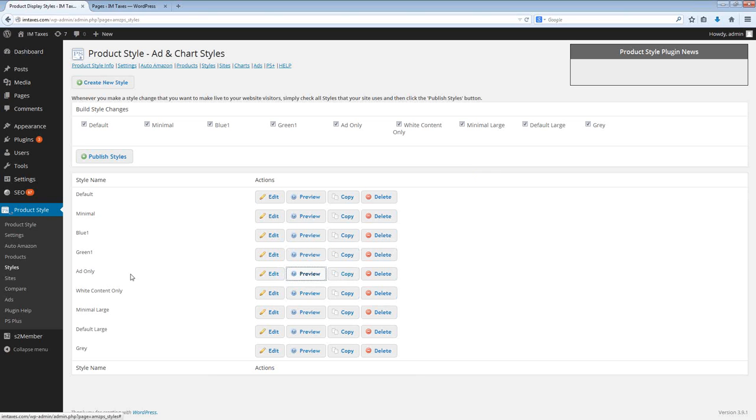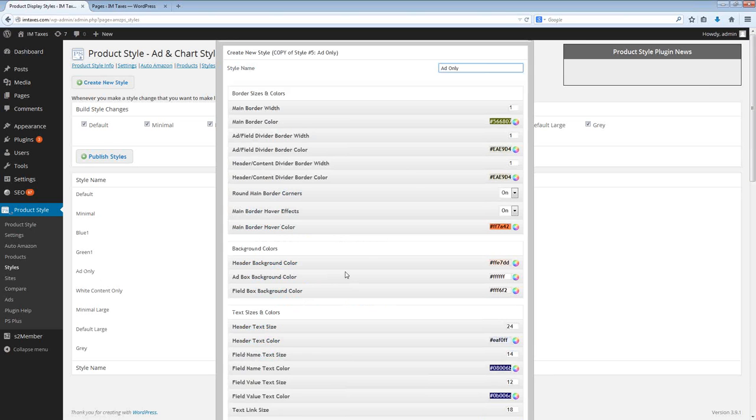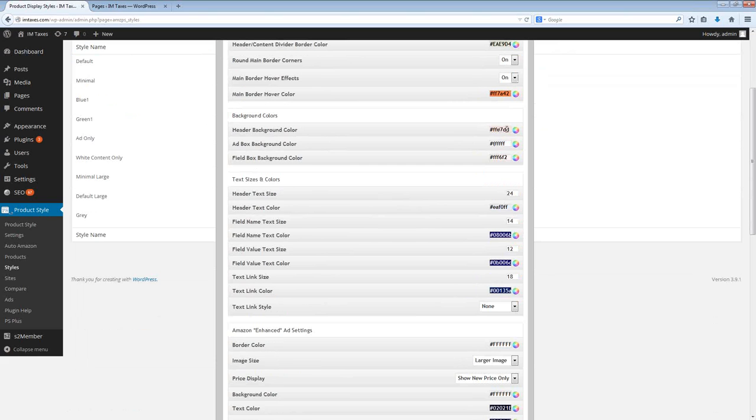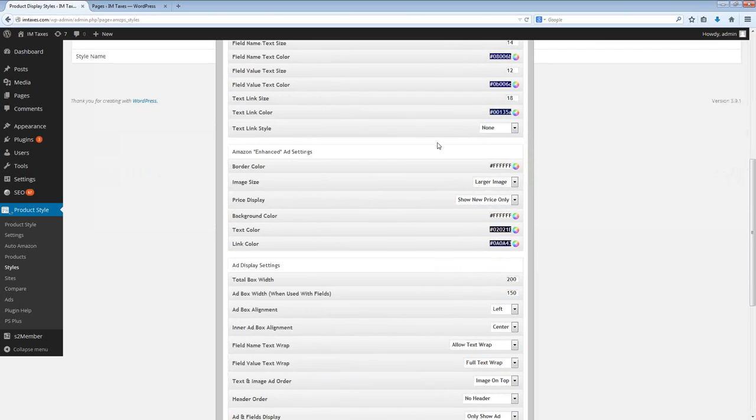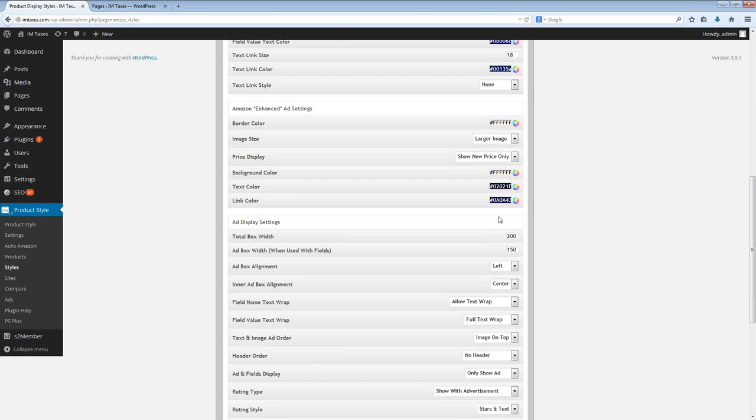All I have to do, if I don't want to alter this existing ad style, I can simply click on this copy button right here, and I could make a new ad style that uses all of the same settings of the previous one, except then I could just go through and change a couple of colors, my border colors and my background colors here, for example. All you have to do is click on one of these little color wheels right here, and you can simply adjust the colors in your advertisements without having to know what these codes actually mean. These are hex color codes.